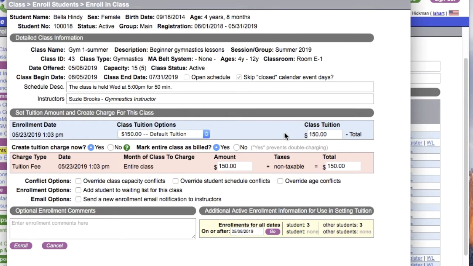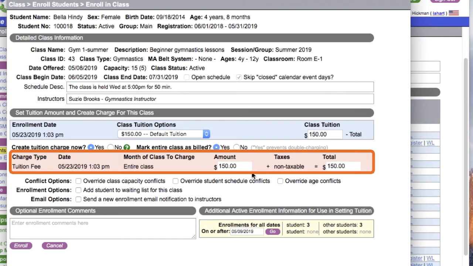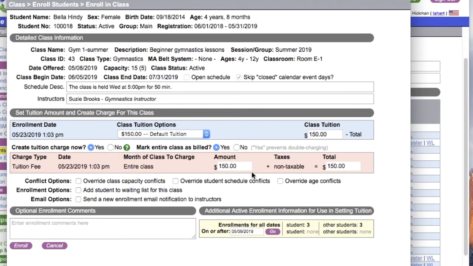Notice how this amount also is shown in the class tuition field. If I wanted to, I could also manually change the total tuition to any amount I wanted. For example, if this were the child of one of my staff members. For total tuition classes, the amount entered into the blue tuition rate bar is the same amount carried down into the pink tuition charge bar.